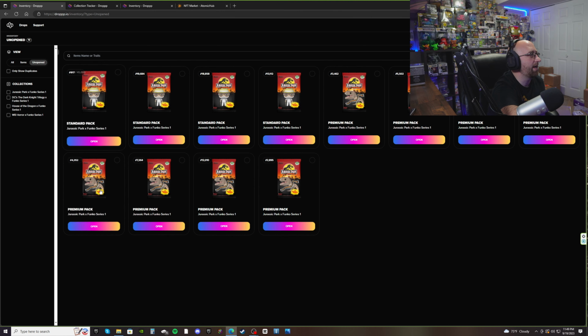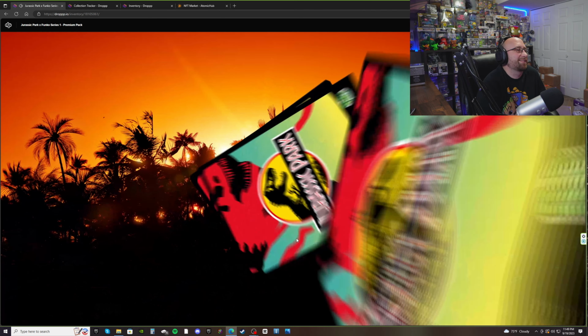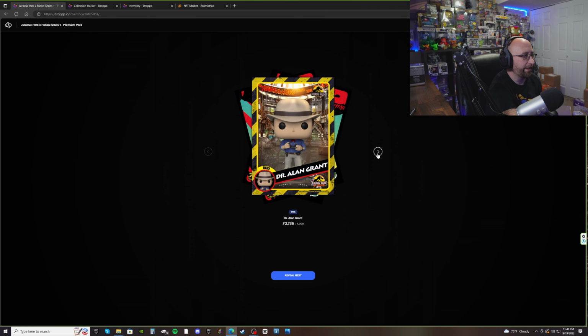Let's do another premium pack. Come on, get a legendary at least. Legendary at minimum. Come on. Rare Dr. Alan Grant. That's cool. I like that part. Common.